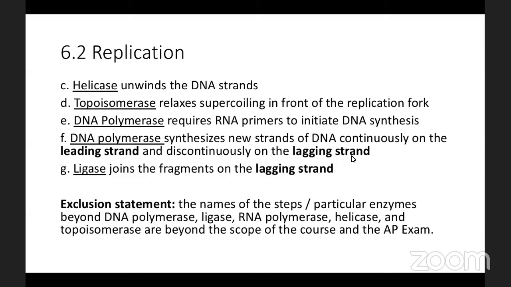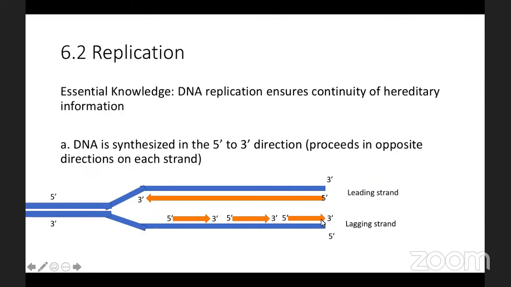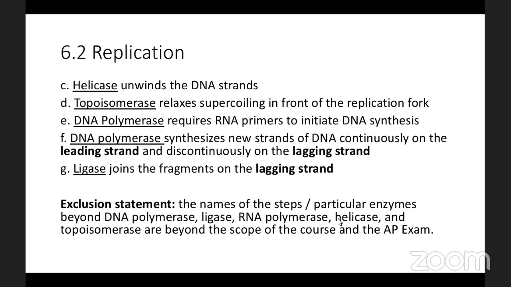Going back to the diagram: when you're synthesizing those little chunks of DNA on the lagging strand, you end up with gaps. There's another polymerase that fills in those gaps, and then an enzyme called ligase comes in and seals the new double strands together. The enzymes you need to know for the AP are: DNA polymerase, ligase, RNA polymerase, helicase, and topoisomerase. You don't need to know the specific names of the steps — you just need to know what is happening, why it's happening, and what enzymes are catalyzing it.